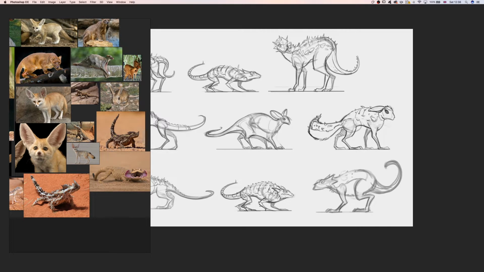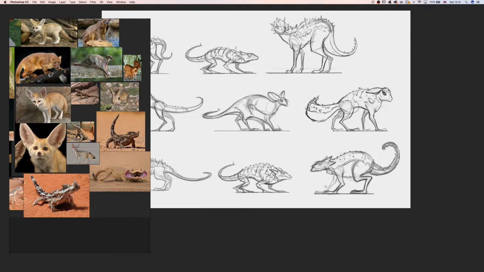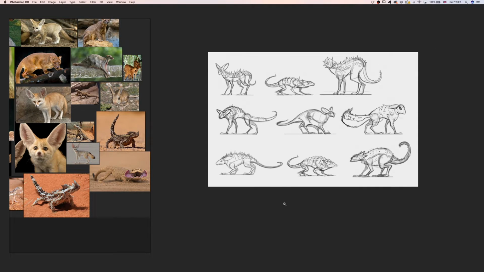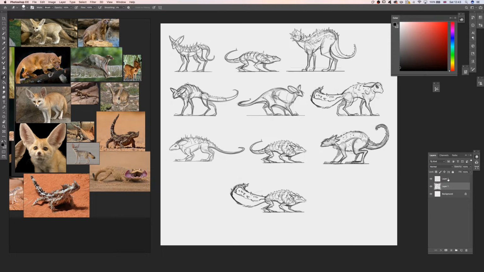So the anatomy you are working with, the body gesture, the overall gesture, the center of balance, all these things start to change. But other fundamentals such as shape language and certain design principles, they all stay the same. That's why I think it's very important to have a strong base of these fundamentals, because they can be applied to a lot of different design projects.